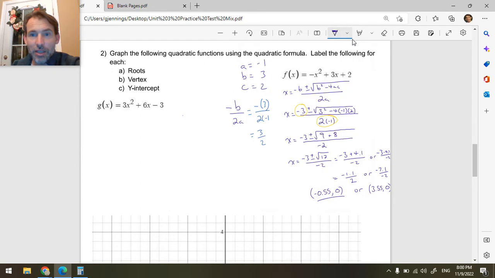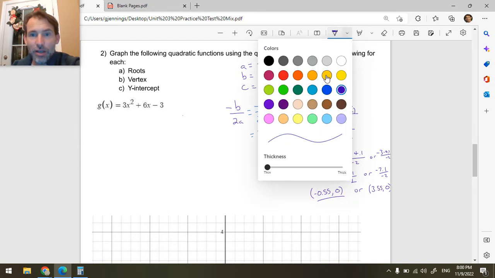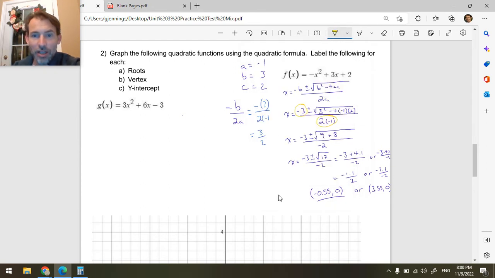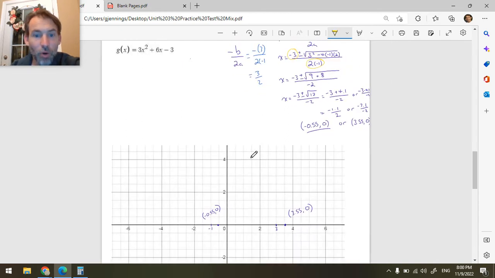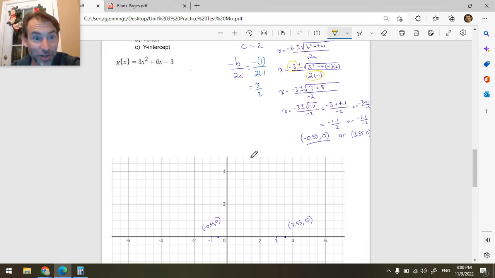And so that tells me the equation of the axis of symmetry. Let's use this yellow here. I'm kind of fond of this yellow all of a sudden. 3 over 2, that's another word for 1 and 1/2. If you cut pizzas into 2 slices and eat 3 slices, you've eaten 1 whole and 1/2 of a pizza.